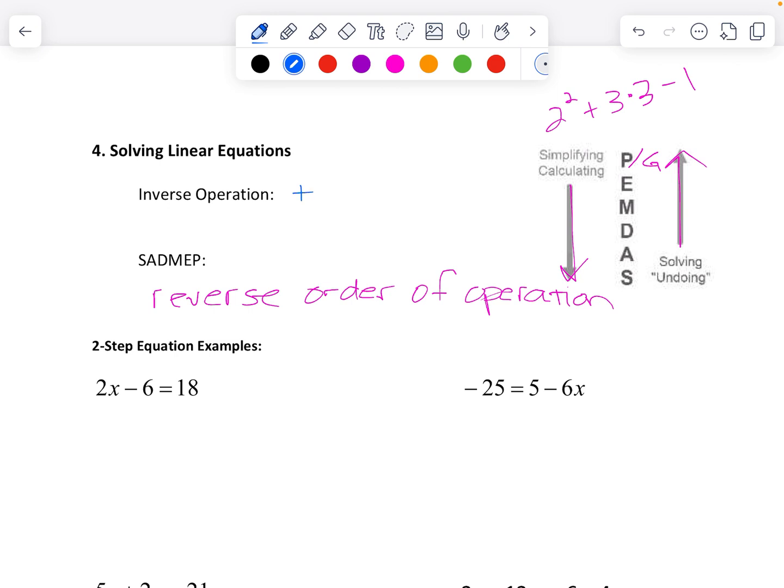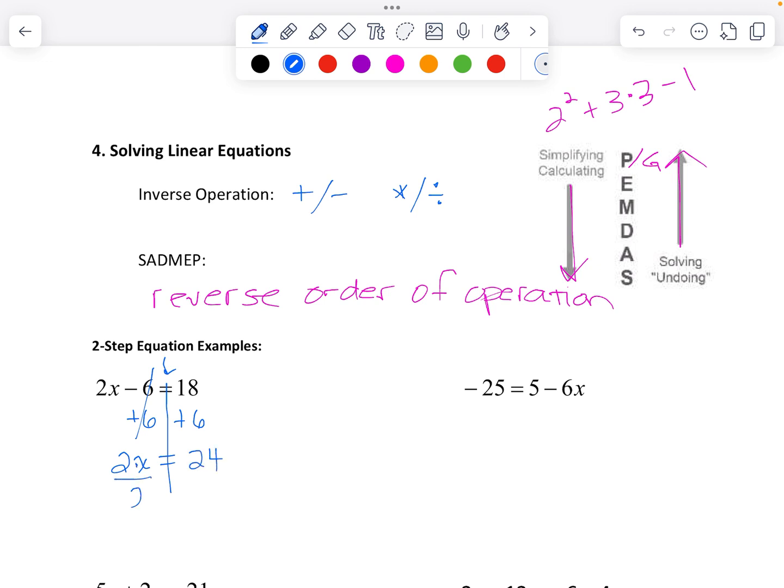So inverse operations, you might recognize adding and subtracting are opposites. Multiplying and dividing are opposites, and as you kind of get into quadratics, squaring, square rooting. So we want to keep in mind this idea of equality, that we want to maintain balance. So what we do to one side, we have to do to the other. So if I'm trying to isolate what x is, I reverse subtract 6, I'm going to add 6 to both sides. So those cancel, and I'm left with 2x must be equal to 24.